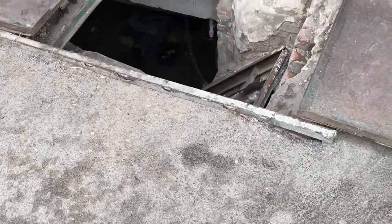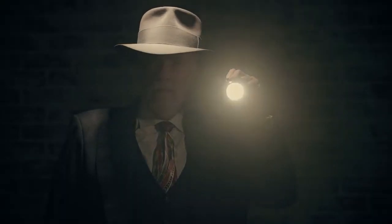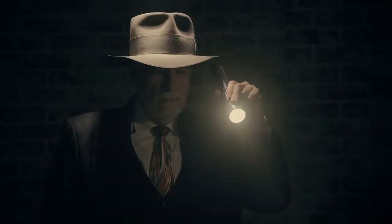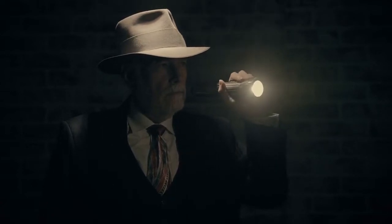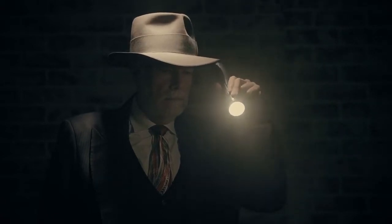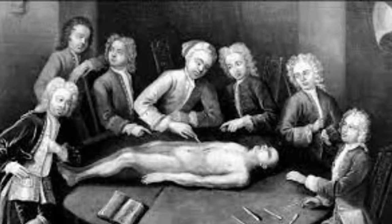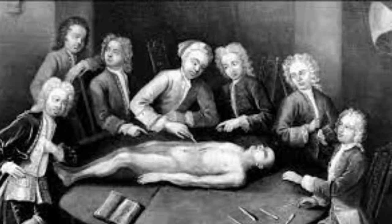How did the bones end up in Ben Franklin's basement? During his studies at the University of Edinburgh in 1761–62 — the same university where Arthur Conan Doyle served as an employee for Joseph Bell a little over a hundred years later, with Bell becoming one of the people on whom the character of Sherlock Holmes was based — William Hewson attracted the attention of Scottish scientists and surgeons, the Hunter Brothers. The brothers eventually named Hewson as an assistant and partner in their anatomy school, which allowed him to continue his blood research.